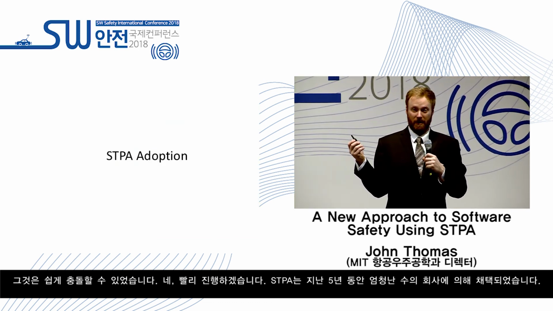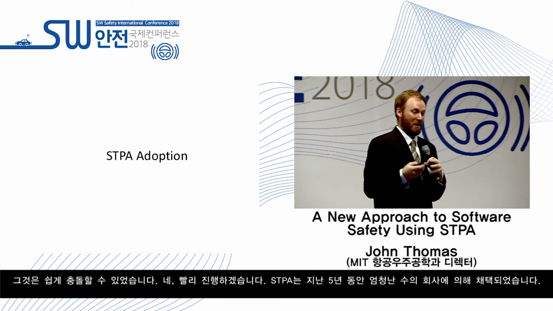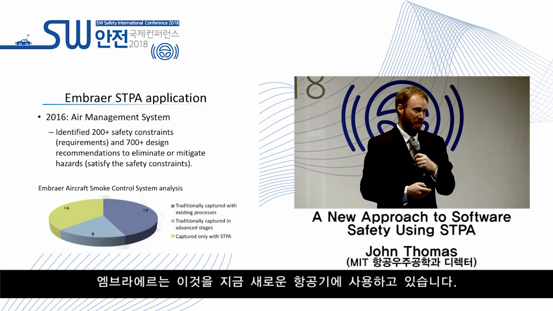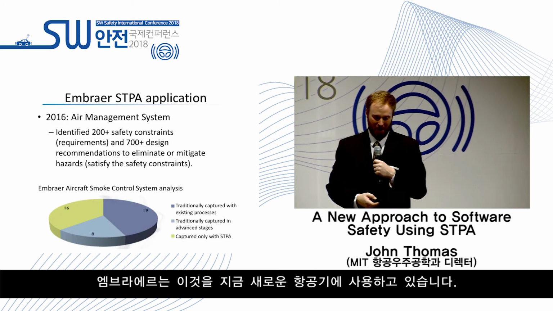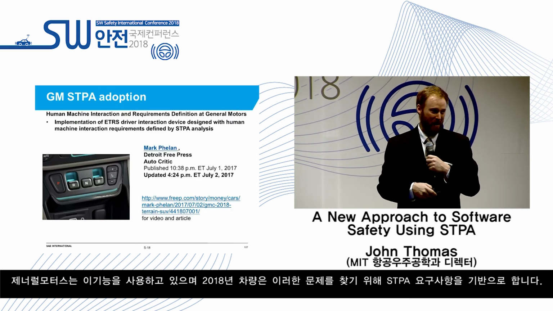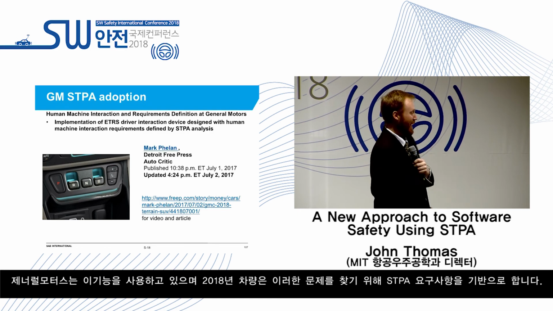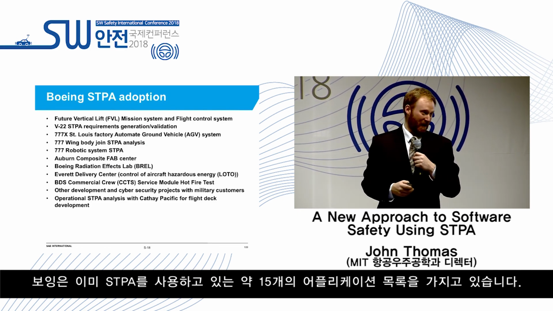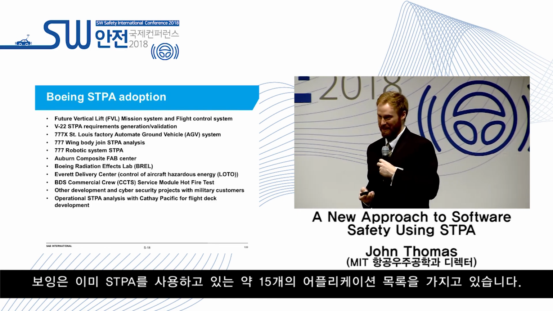STPA has been adopted in the last 5 years by an incredible number of companies. Embraer is using this now on new aircraft. General Motors is using this. 2018 vehicles are based on STPA requirements to find these problems. Boeing has a list of about 15 applications that they're already using STPA on.